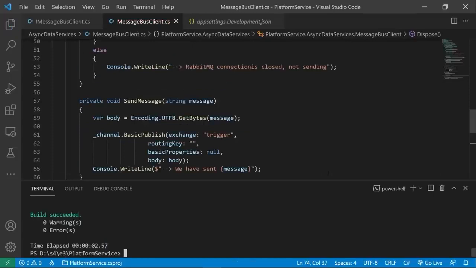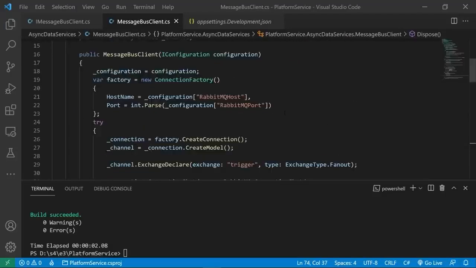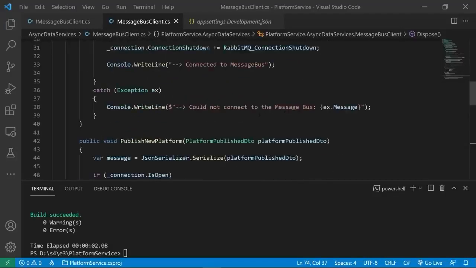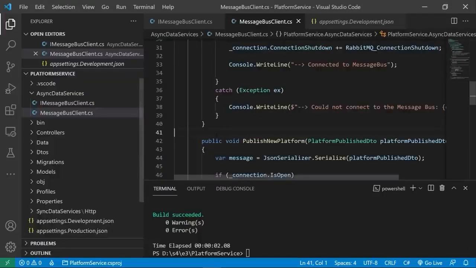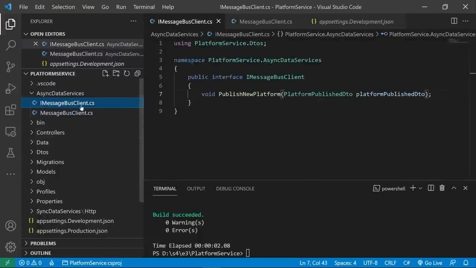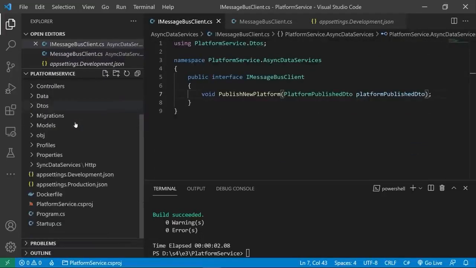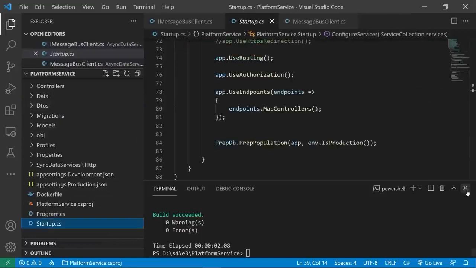So let's just do a quick dotnet build. And we're all good. Fantastic. Now, before we move on to actually using this, one last thing I want to do, because it's the thing I'm tending to forget at the moment, is we want to come over to our Startup class and we want to register for dependency injection our IMessageBus interface and the concrete class. So back down in Startup, let's get rid of that.